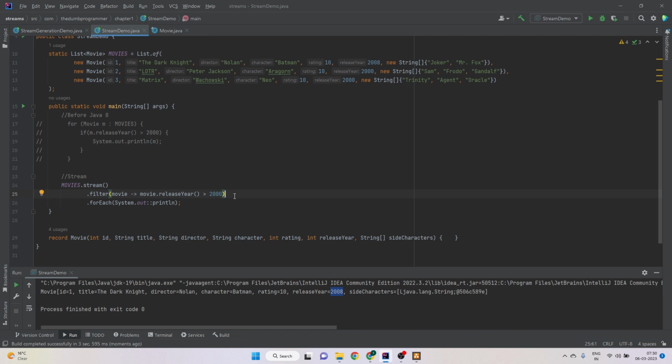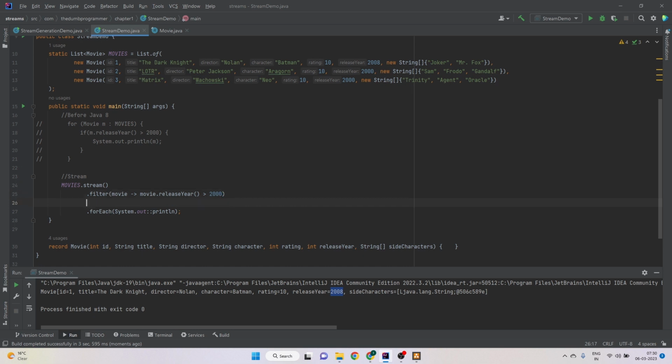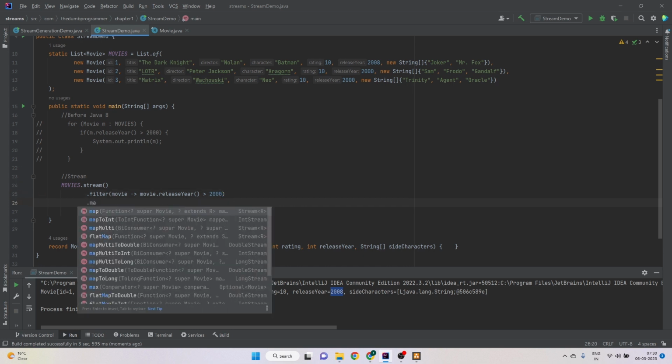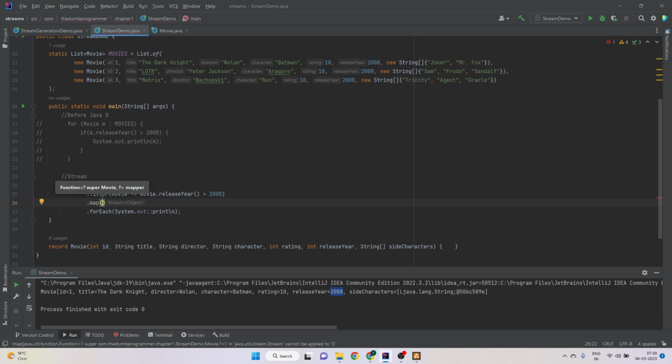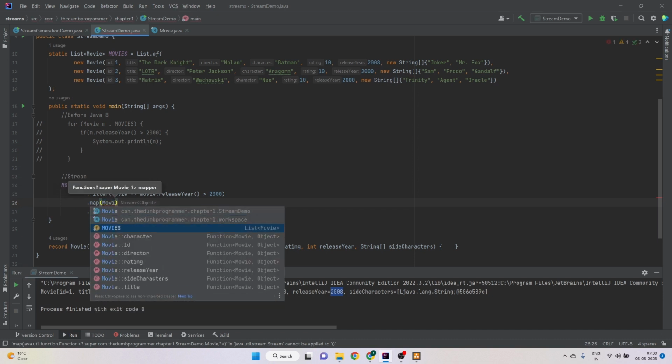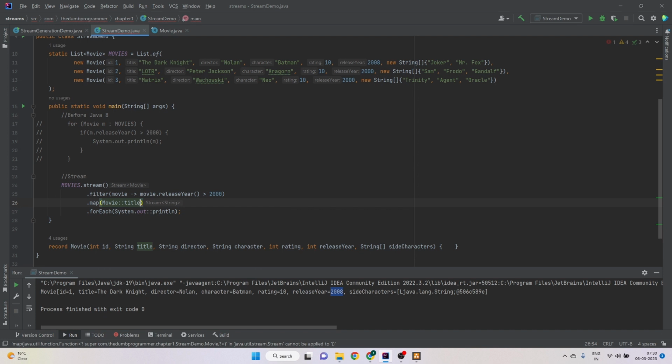Because we know how chaining works, let's say the problem statement changes to print the title of the movie with release year greater than 2000. So what we can simply do is call another map operation, and we can simply use a method reference to print the movie title only.